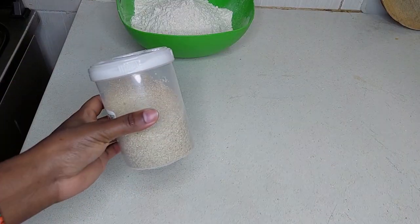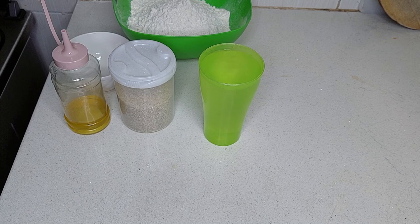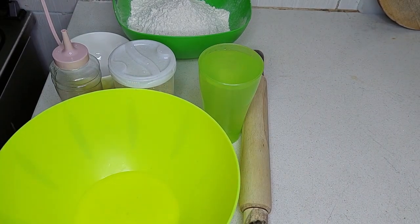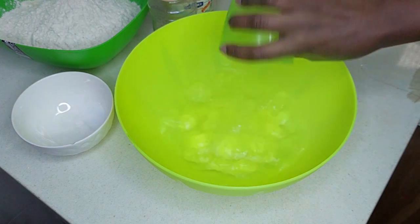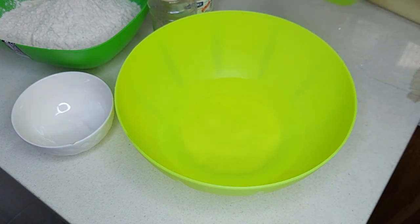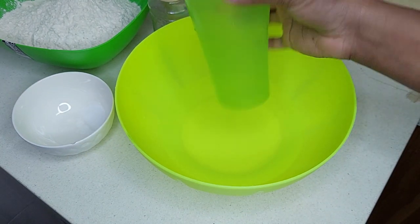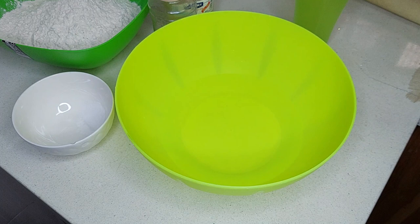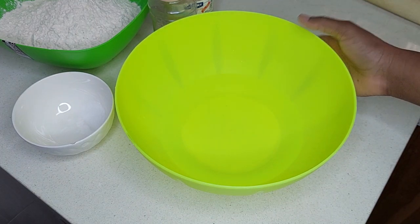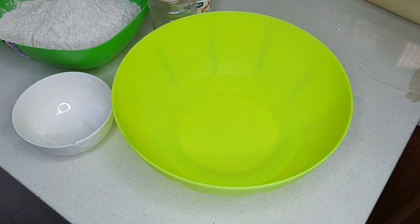All-purpose flour, sugar to taste, some salt, some cooking oil, 500 ml of hot water, a mixing bowl, and a rolling pin. So I intend to make about 13 to 15 chapatis, and so I need 500 ml of hot water. I'm going to cool this down with like 200 ml of water. You should note that if you love soft and fat chapatis, then you're going to need like 2 500 ml for about 15 chapatis, but I love mine small and thin, so I'm just going to add 200 ml of water here, so I'll have 700 ml of water to make about 10 to 13 chapatis.